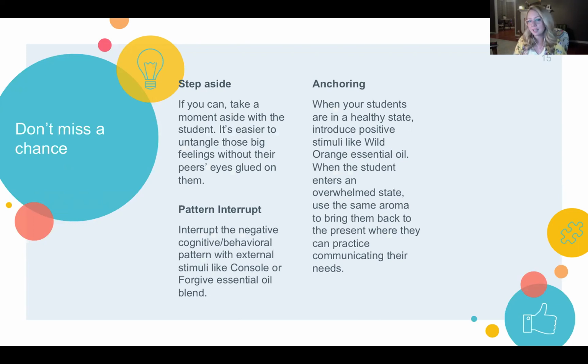But if we can do pattern interrupt with an external stimuli and then get an opportunity to speak with them and do some really great questions and some speaking and listening, which I'll go into in a little bit, it's going to be helpful. So the Console blend is one that I'll use on my toddler or preschool age daughter. If she's having big feelings and wanting some independence and having a meltdown, I like that one. It's a very comforting blend to use.